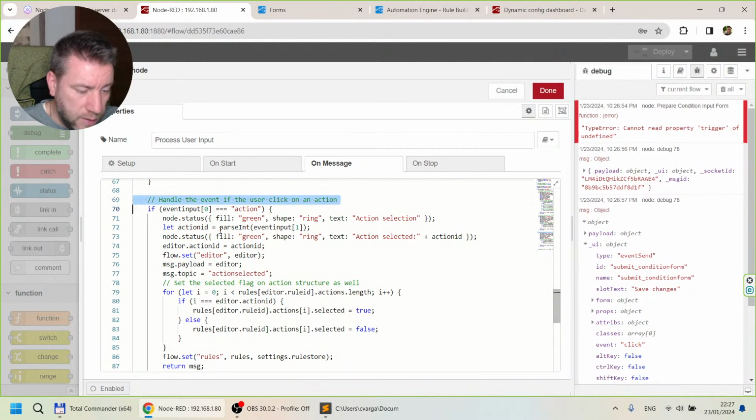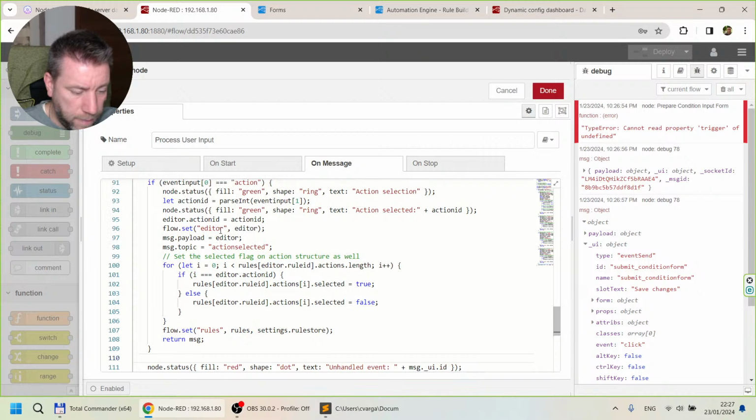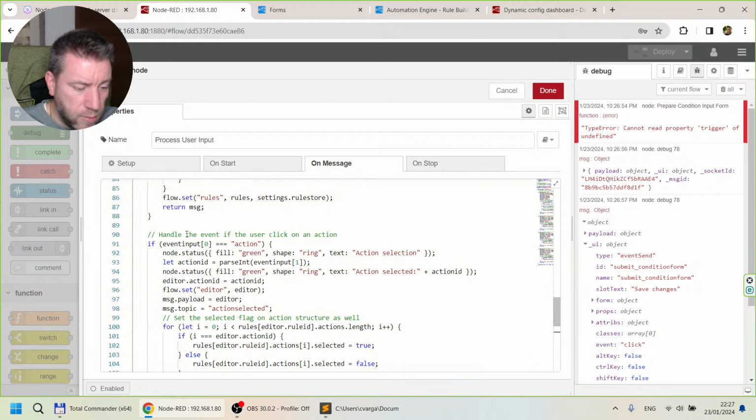Let's do a copy and paste, which I don't like to do, but okay. So handle event if the user submits the condition form. Okay, so the event input 0 is going to be submit, and actually, we just have to evaluate both of them.